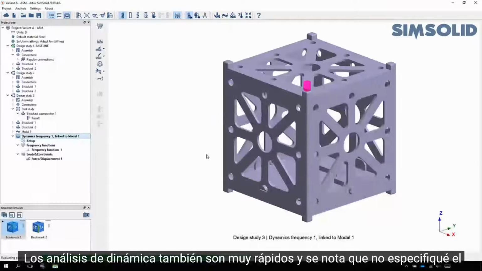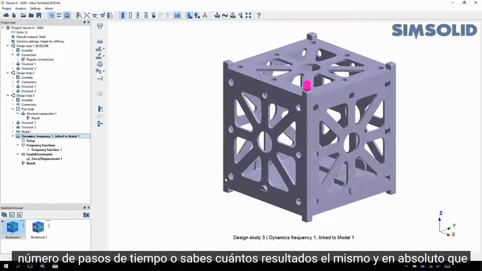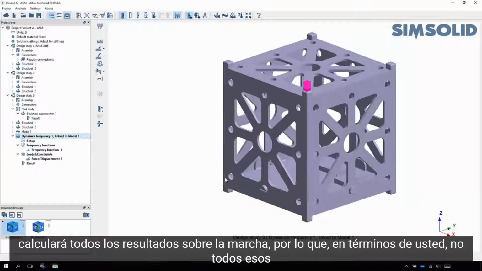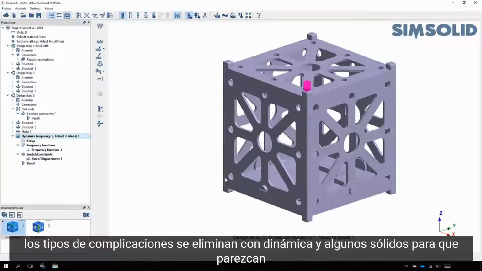And this dynamics analysis is very fast as well. And you notice I didn't specify the number of time steps or how many results I wanted and all that. It will calculate all the results on the fly. So all those types of complications are eliminated with dynamics in SimSolid.